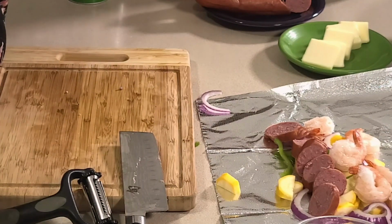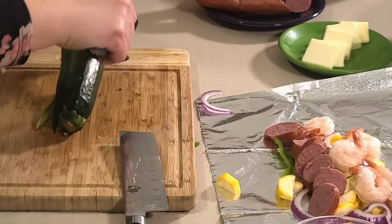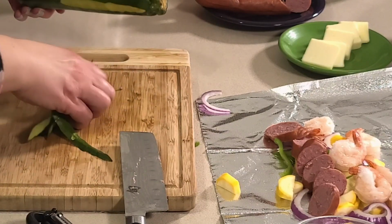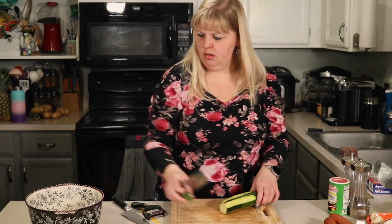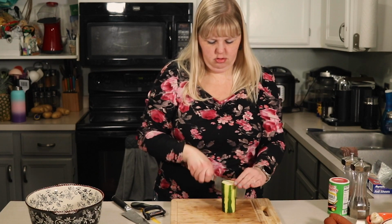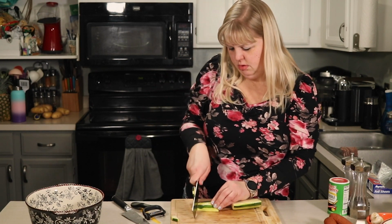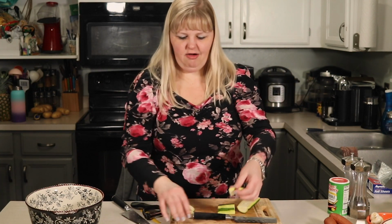So we'll get our veggies in there. We'll get some zucchini too. And I like to peel it a little bit. Nothing perfect, but that's just the way I like it. This will make a nice dinner for your family.